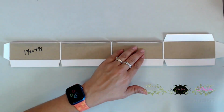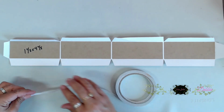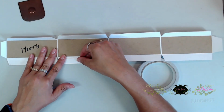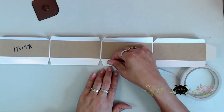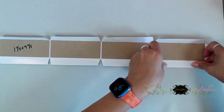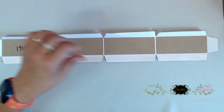So before we begin, go ahead and grab your bone folder or your spatula or whatever you use, and make sure that your paper is creased right alongside the chipboard pieces all the way around, okay? Next, you're going to add some tape to the edges of these little wings. I call them little wings, or you could call them little flaps, whichever you prefer. But you're just going to add your double back tape to each flap, okay? And then burnish each one down.